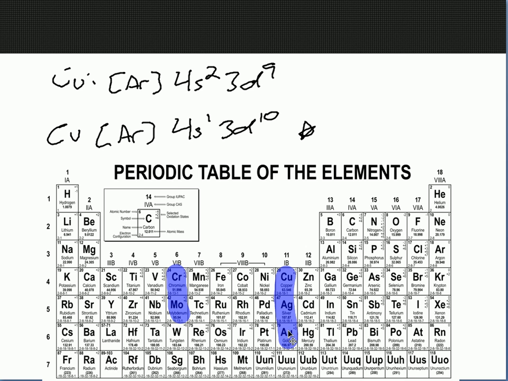So as for me anyways, those are the elements that you need to memorize that will not follow the electron configuration that was originally stated. You have to write the exception to it. There's several more elements, and as you go down the periodic table to the lower elements, they start to get a little bit funky, and we will not be going over those, nor will you be responsible for them. Just these 5 elements for my class. So just bear these in mind. You're only remembering 5 elements, and it's basically the d4s and the d9s, and they will not follow the electron configurations. And I think it's pretty straightforward and easy to remember.